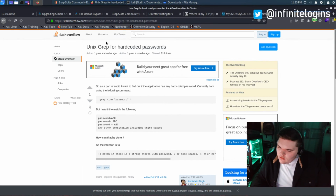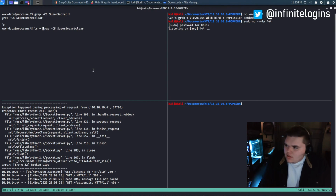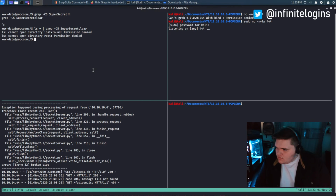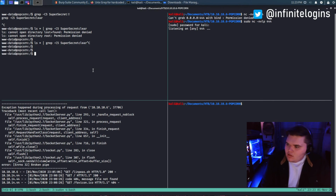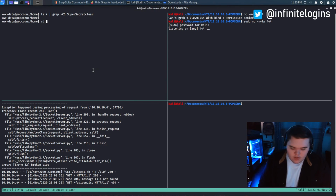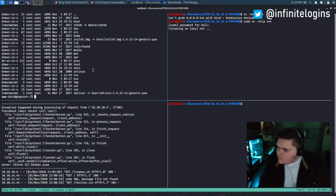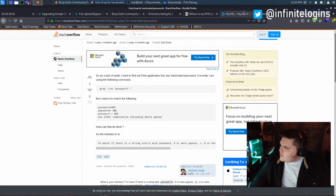You're saying, oh, I see what you mean. You're saying I need to list everything and then pipe that into grep? And I don't have permission for most of these directories. What are the odds that it's just in the user directory or the home directory? I mean, that actually ran pretty quick when I just ran it there. We can go into user. Yeah, no, we're not finding anything, huh? I probably don't have permission in the root directory. Okay, I want to go back to trying to figure out if I can get MySQL to connect.